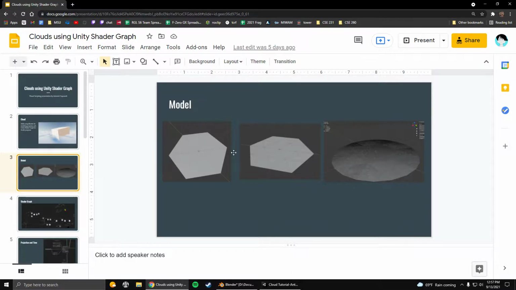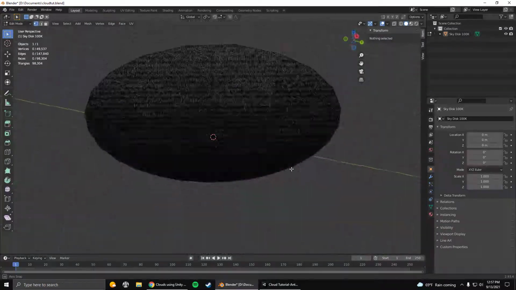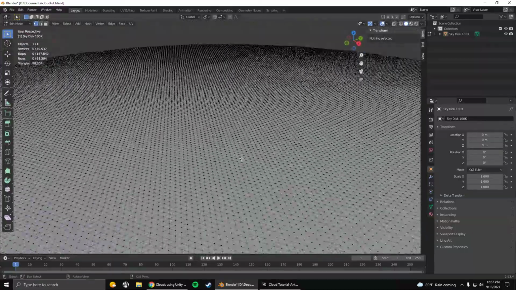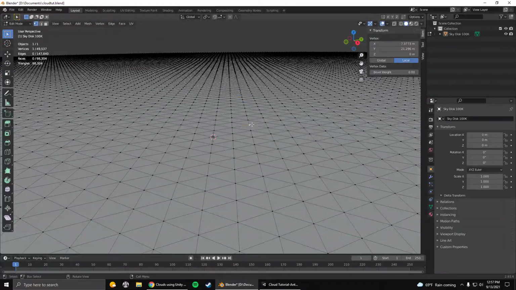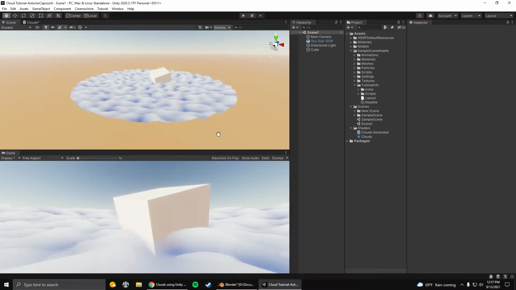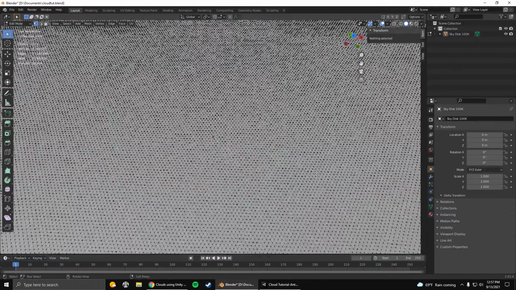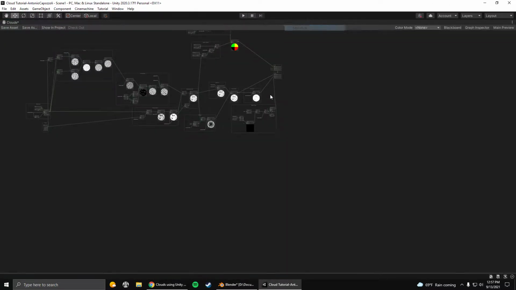This is just some of the first few steps right here, and then this is the final product. Basically, it's just a giant plane, a giant disk that just has a bunch of vertices, and the shader will map all these vertices to a y value. So they'll either be going up or down, and that's kind of what gives this its shape. So yeah. Next we'll look at the actual shader itself.